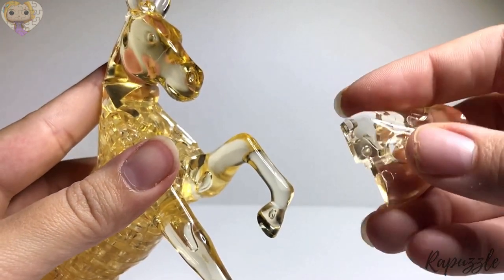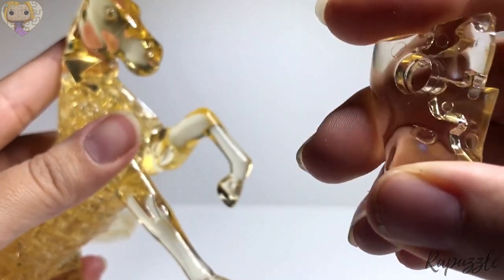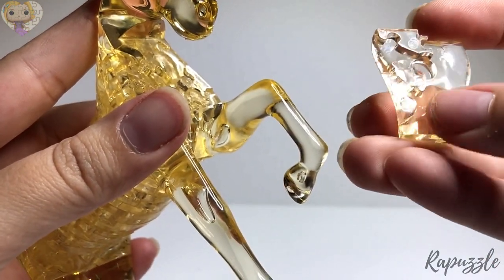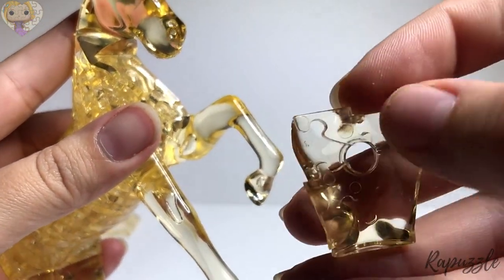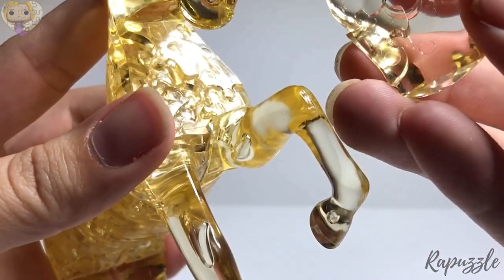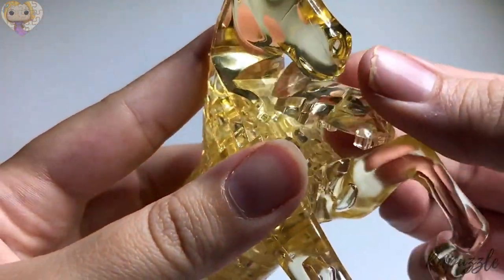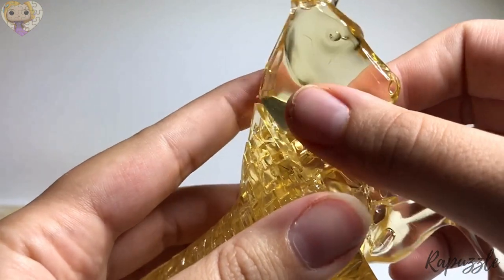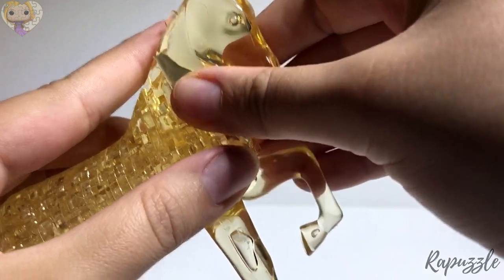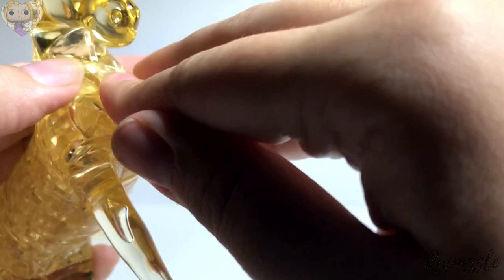Next piece after that will be the chest. It's smooth on one side with the hole, and has two going in, so one going in and one coming out. Facing it with the skinnier part to the top, underneath the neck. Connect just like that.